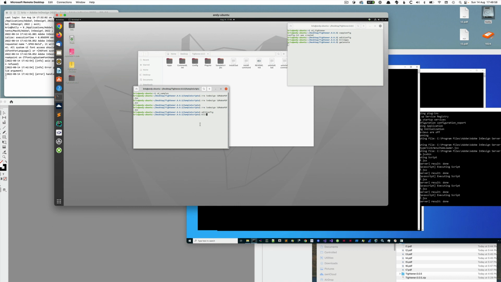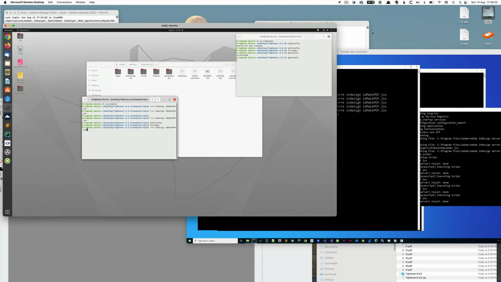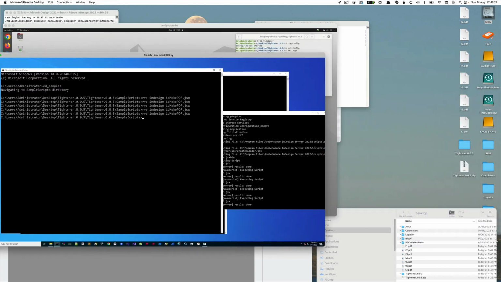In order to make sure the config is taken into account, I need to do kill apps, and you see the GW console has terminated because it needed to reread the config, so I need to relaunch it. Okay, that's running again now. And now I can run the same command. I'll move stuff around a little bit so you can see.